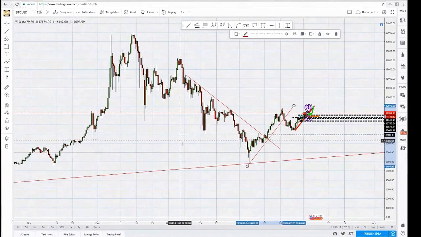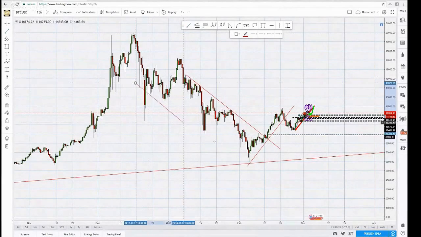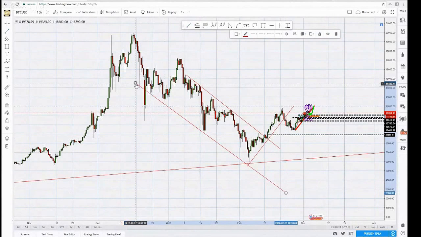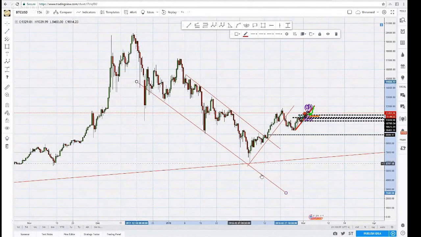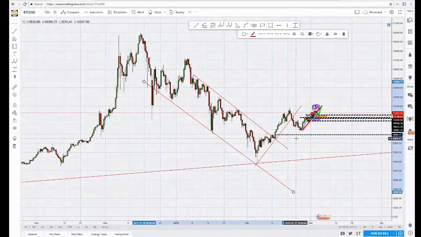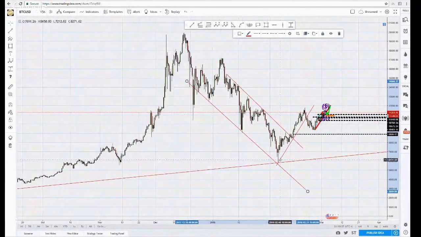There are different ways to draw things. We have channels, which don't act the same as trend lines. They are more to measure when to enter and when to exit. The trend lines are more to measure where breakouts or breakaways are. So this is all I have to tell you today.